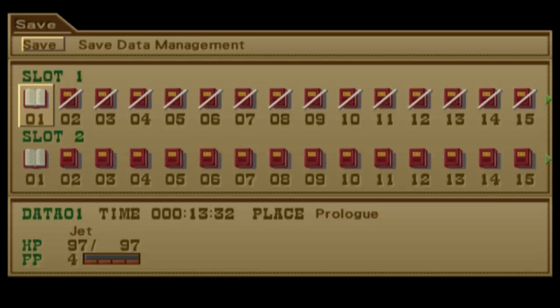If you couldn't tell, each of the characters' prologues will kind of show how they ended up on that train. That's kind of interesting how that works.